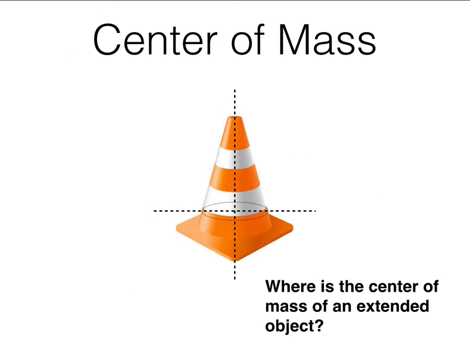So now you have seen how to find the center of mass for a system of particles. But how would you find the center of mass for an extended object like the traffic cone? In the next video, I'll show you how to use calculus to find the center of mass of an extended object. And then this is a calculation you should be able to do on your own.